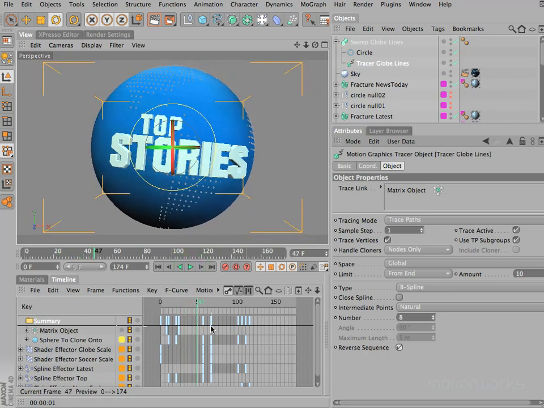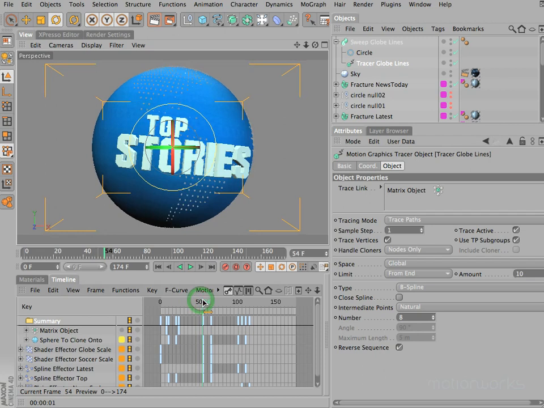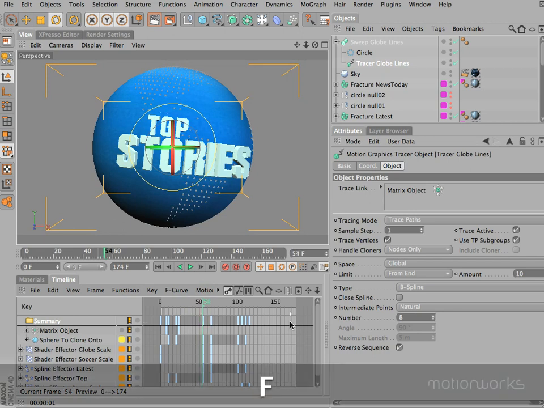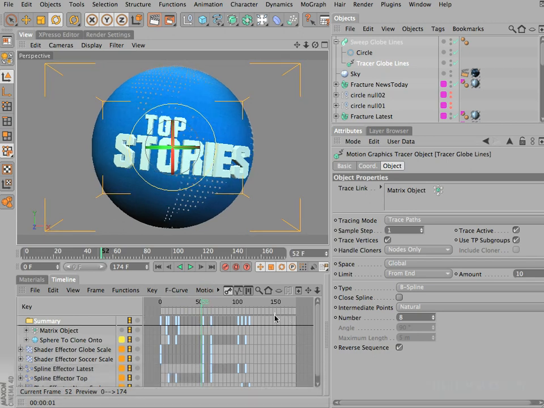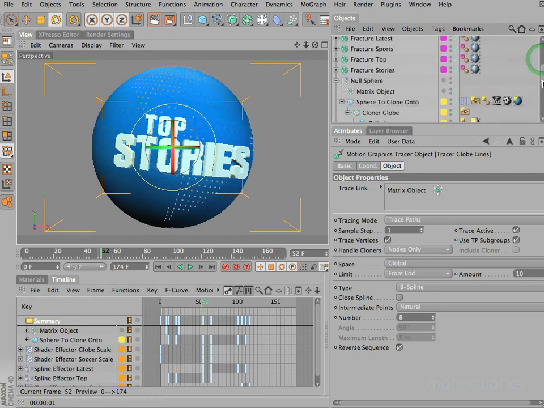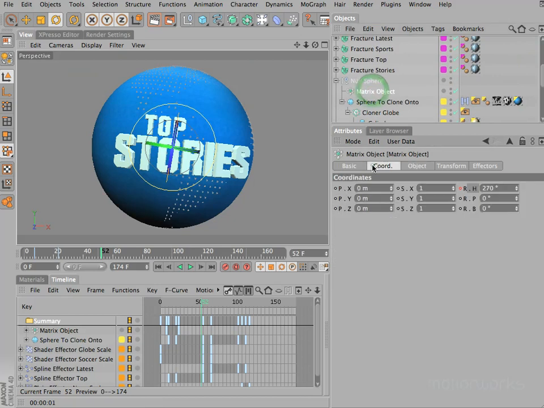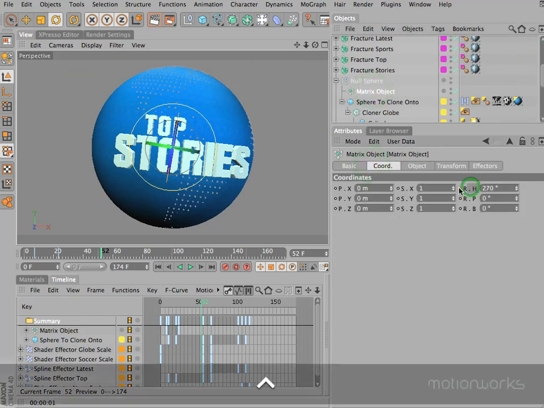So that's looking good. Let's move to our next point in time where the top stories whizzes round, which is frame 55, and if we press F 3 times we can jump back 3 frames. And if we select our matrix object, which is the object we're tracing, come to the coordinates tab, let's add a key for 270.